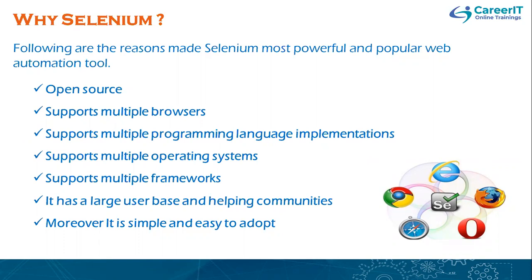The first reason to pick Selenium for automation is that it's an open source tool, guys. It's not a commercial or proprietary tool where you need to purchase some license to use it. Open source is nothing but the source code of this particular tool is open to all. Anyone can go and download the libraries of Selenium from their official site, and then they can start using them. You don't need to purchase any license, or even log in. You don't need to create an account. In some cases, you need to first create an account to download.